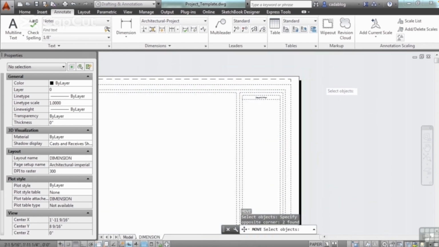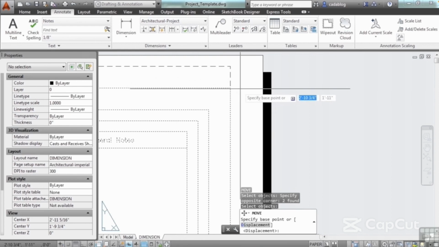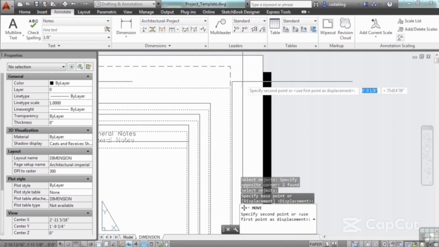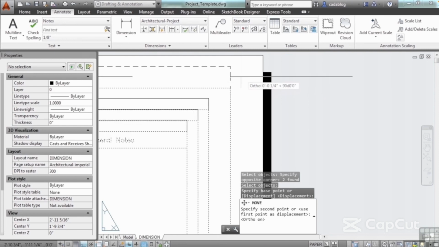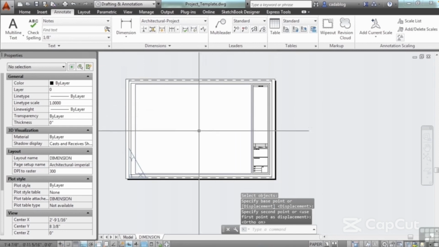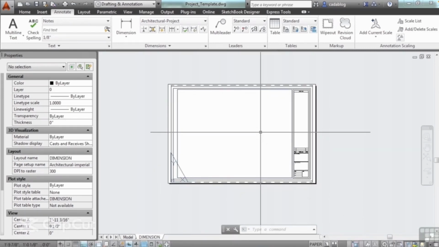You can't really snap to anything, which is unfortunate. It'd be great if I could snap from here to there, but I kind of want to split the difference, so I'm just going to eyeball it. And for what we're doing, that's perfectly fine. I'm going to turn on my ortho command. That way I move it up perfectly straight and kind of eyeball the distance halfway in between, trying to center it on my sheet as best as possible. Okay, now that's set up that way. It won't print to anything, but you can go in and change your page setup and change that printer.